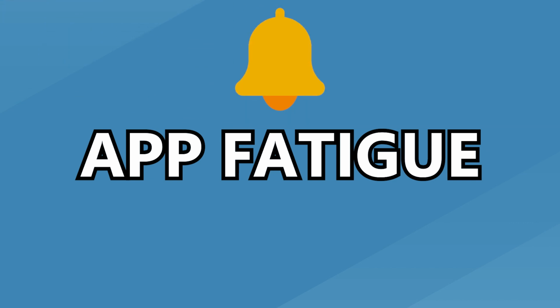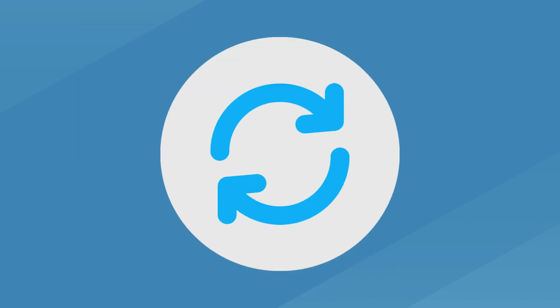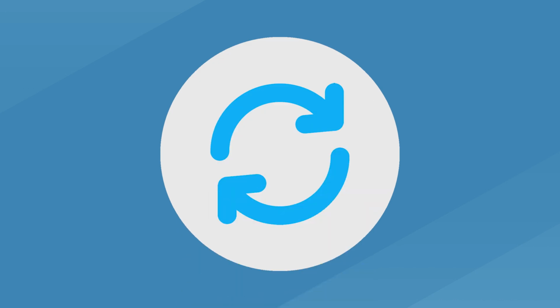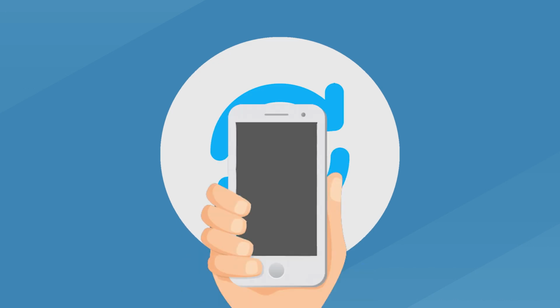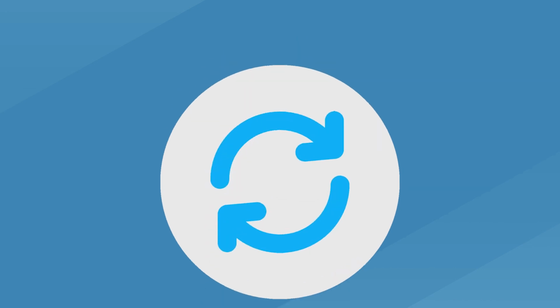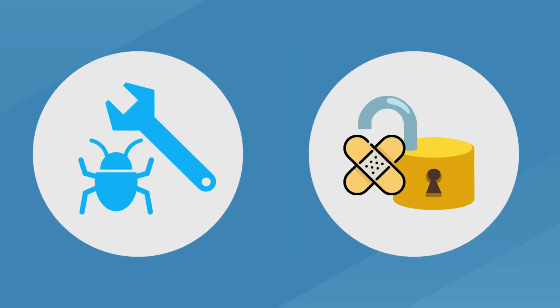Most of the time, we tend to just mute all those notifications. However, sometimes we forget about them, and this is what leads to the security issues. As you slowly start muting notifications for the apps you have, you won't be notified about any crucial updates or security updates. Missing a security update on an app can be crucial because it leaves your device vulnerable to security threats and compromises your personal information. App developers release these updates in order to fix bugs and patch security vulnerabilities. If you're not installing these updates, the chance of being a victim to a cyber attack increases significantly.